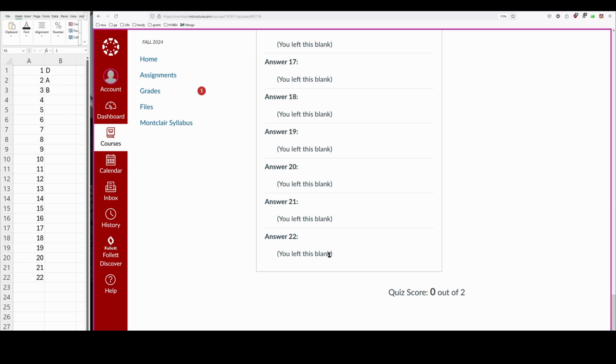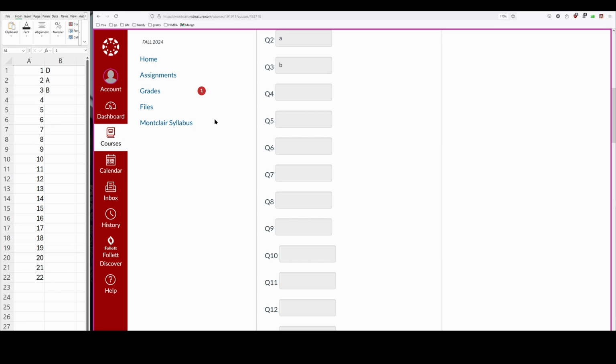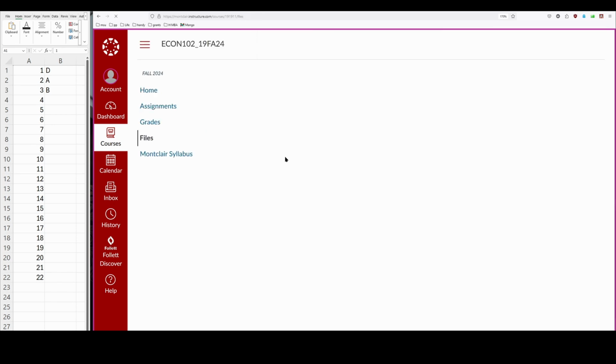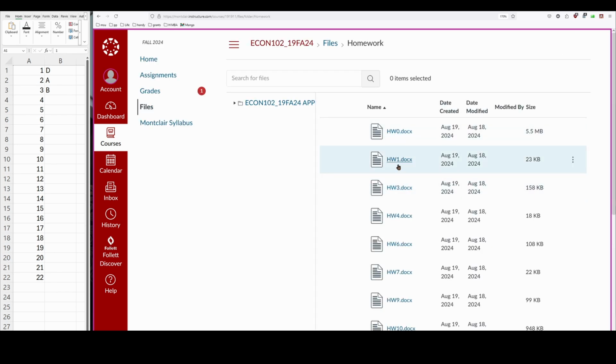If you've done one question correctly, you will see the confirmation basically that you've done it correctly, and if you've missed the point on a question, you will see the correct solution for that one next to your incorrect answer. And that's the whole process. You do it for homework 0, and of course, by the time that you are moving on to do homework 1, you again do the same thing. You go to homework, you find the file, rinse and repeat.